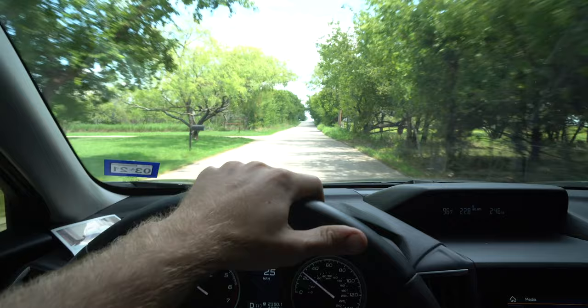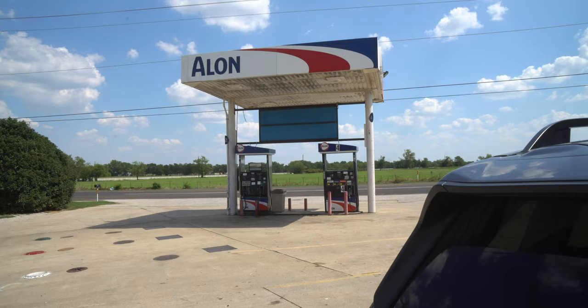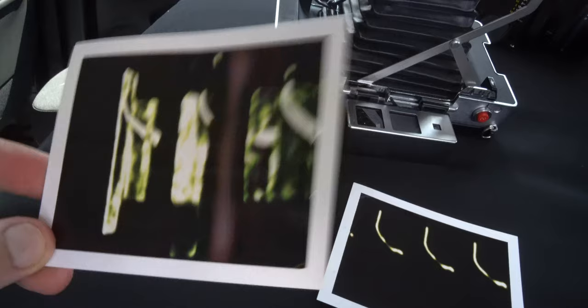While I was out trying the new camera, I thought I'd bring this old 350 land camera with Fuji FP-100C. The camera hadn't been used in I don't know how long, so I wasn't really sure if it would work or what would happen. First picture, second picture — I don't know what happened. I think they were all jammed in this camera and I just can't waste any more. I don't know what to do.